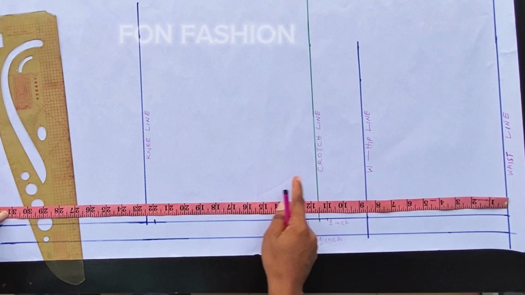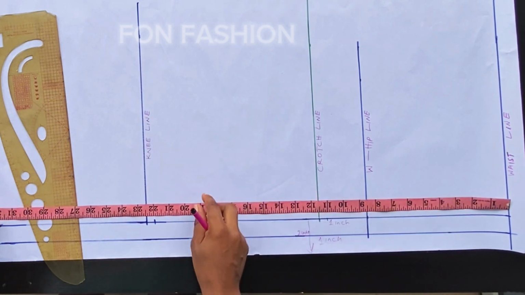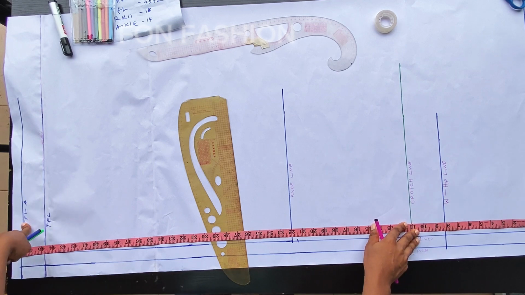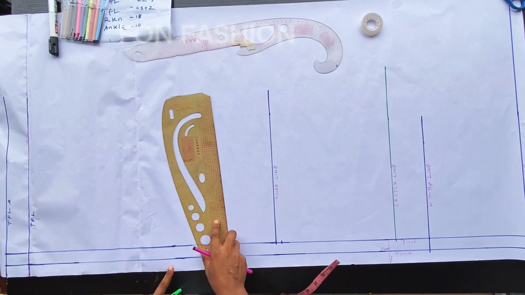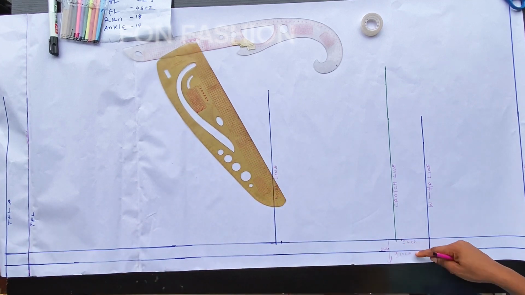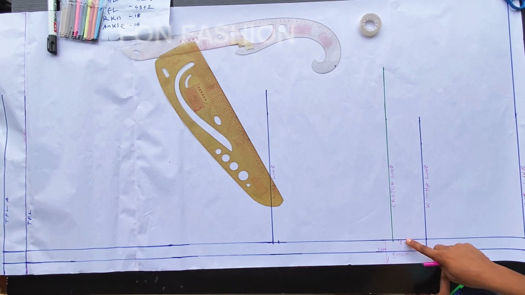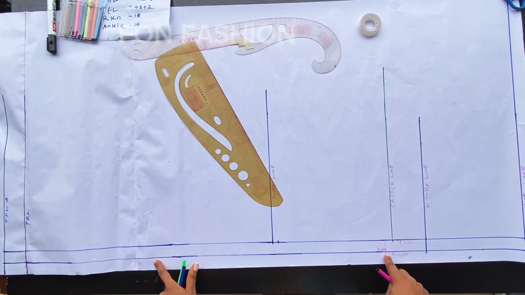And then the waist to knee length, I've also marked the waist to knee length and the trouser full length plus the folding allowance. Okay, 2 inches folding allowance. I also went ahead to mark 1 inch out here. Okay, 1 inch, then another 1 inch, total of 2 inches out here. That will be my line.